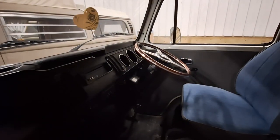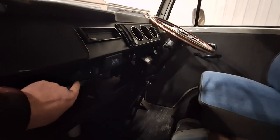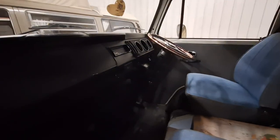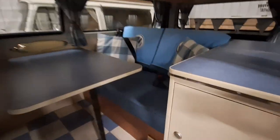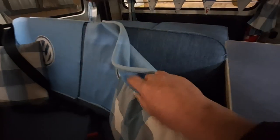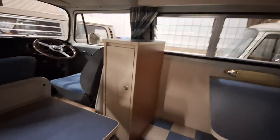There's a JVC face unit for the stereo. It's got a voltage sign, a cigarette/12-volt lighter so you can plug in a sat nav or charge your phones, and then there's quite a nifty little cubby hole in the middle with two cup holders in the front. In the back, the upholstery is on the seat area itself - take the cover off and you can see the other upholstery. There are a couple of speakers up top and the bunk beds are up there, which you've seen in the photographs.